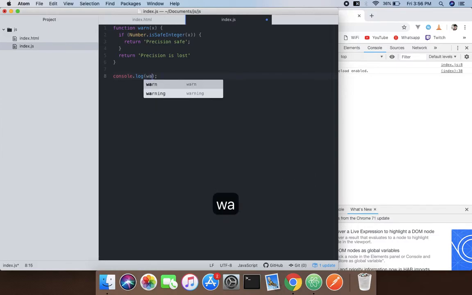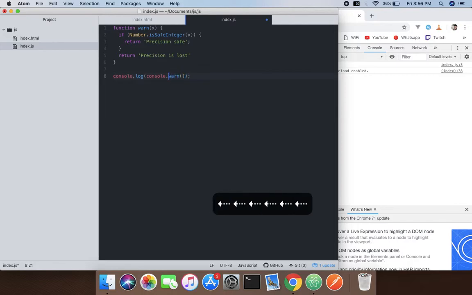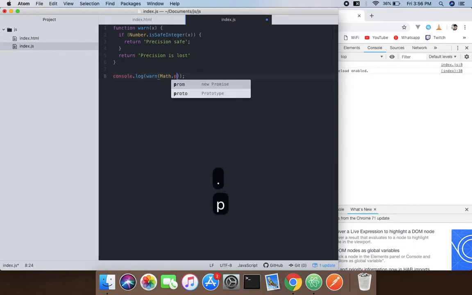Use the one. Oh man, what the heck, not console.one, just one, the function I created. Inside that, what I'm gonna do is Math.pow. Those who don't know, the Math object has a method called Math.pow. If you don't know, just check it out. It's not a big deal. I have a video about that.